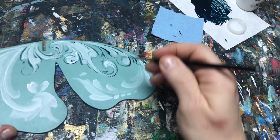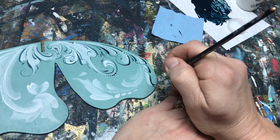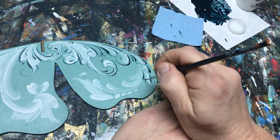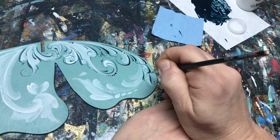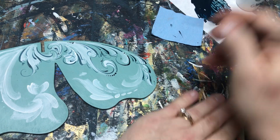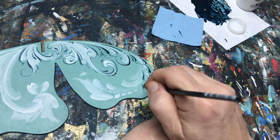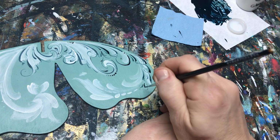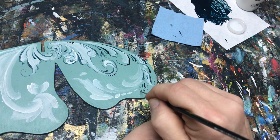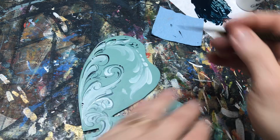And again, if you notice, I'm going through thick and thin. You want to give a variety to your line work, especially when this is very minimalistic in a way between the monochromatic background and your monochromatic line work. So you want to have variety in your shapes and in your line work.